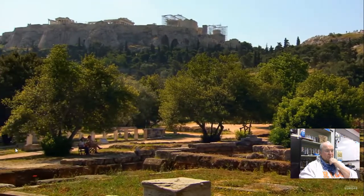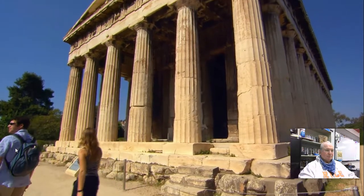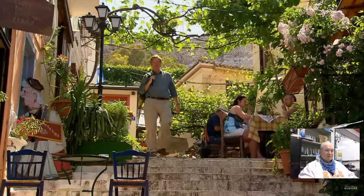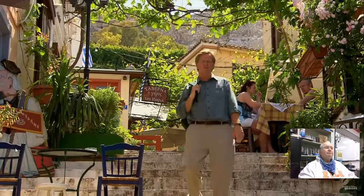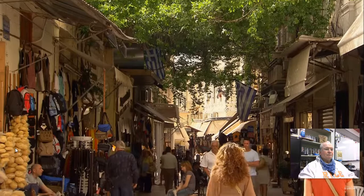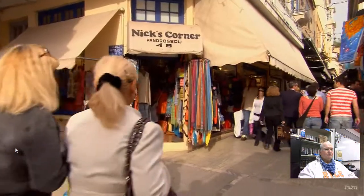For most travelers, the Agora is more than an architectural review. Strolling in the footsteps of Socrates is your best opportunity to commune with the epic Greek past. Like so many great civilizations, ancient Greece peaked and then faded. About 200 years ago, Athens was just a small town surrounded by big ruins sitting on lots of history. That 19th century Athens is today's Plaka. The Plaka district provides tourists with a more intimate Athens — low chaotic traffic, lots of colorful restaurants, and the best souvenir shopping in all of Greece.